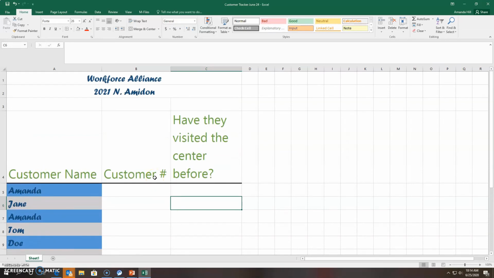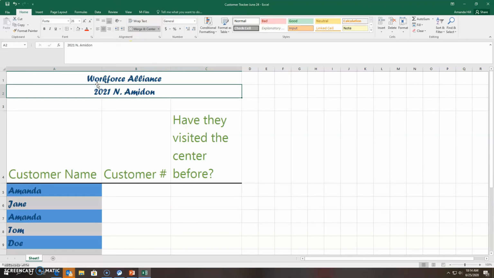For this section, we learned how to do merge and center to get a cell to take up more than one column. We have learned how to wrap text, so that way you can squeeze much more text in a field but keep the column width smaller.